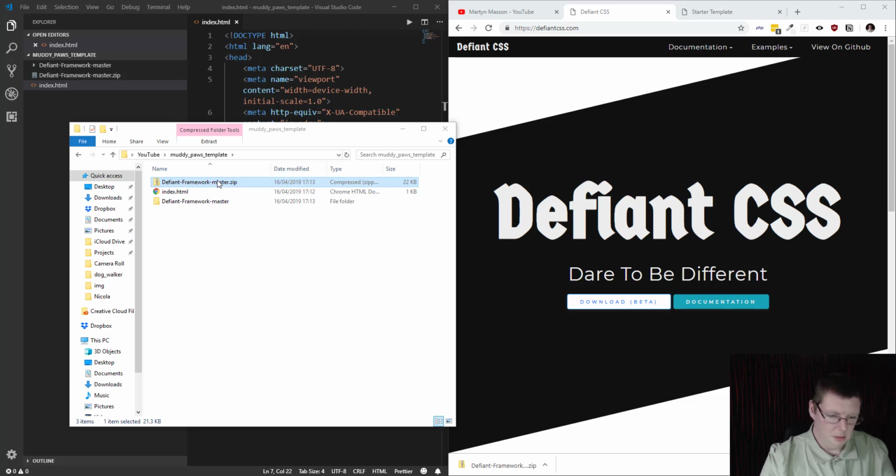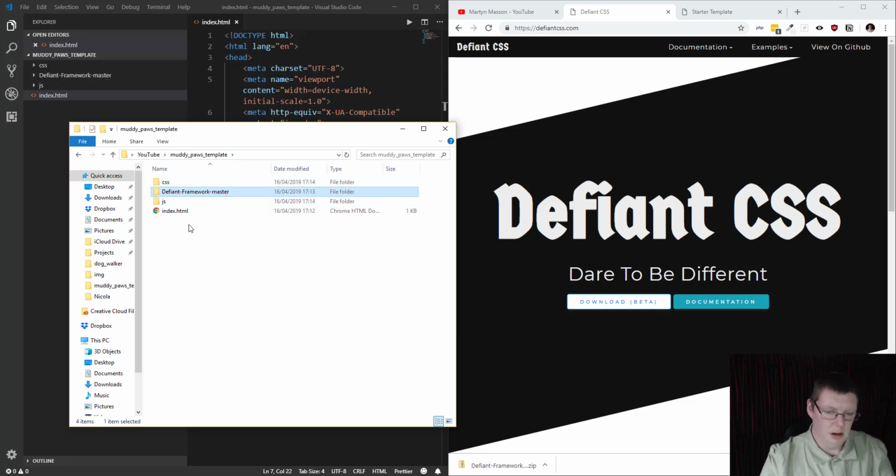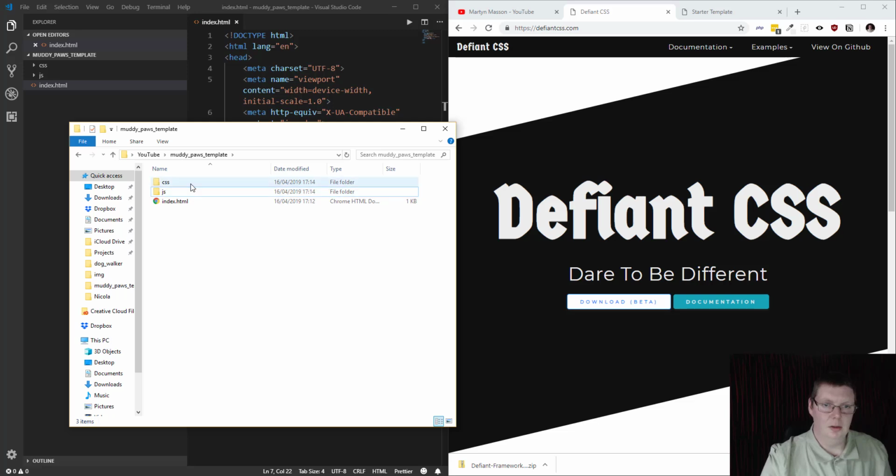We don't need that zip file, and we'll grab the CSS and the JavaScript files, copy that, and bring that into there. That's cool, and we are effectively ready to rock.